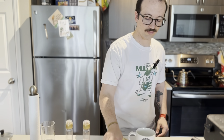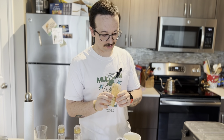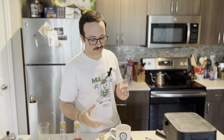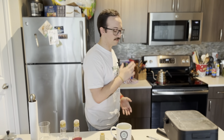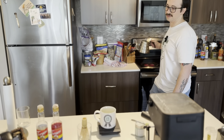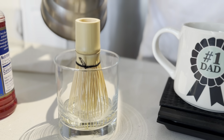Water should be nice and warm now, so we need to go ahead and heat our bamboo whisk. The reason you want to heat a bamboo whisk is because these are very fine little tines — that's the way I'd call them, the little bamboo pieces. If you don't heat it they're brittle; they will break if you try to froth the matcha without preheating and softening the bamboo. So we need to preheat it for about two minutes, let it soak in some warm water, and we're at about 120 degrees here. I'm going to add in some hot water for this to soak in.